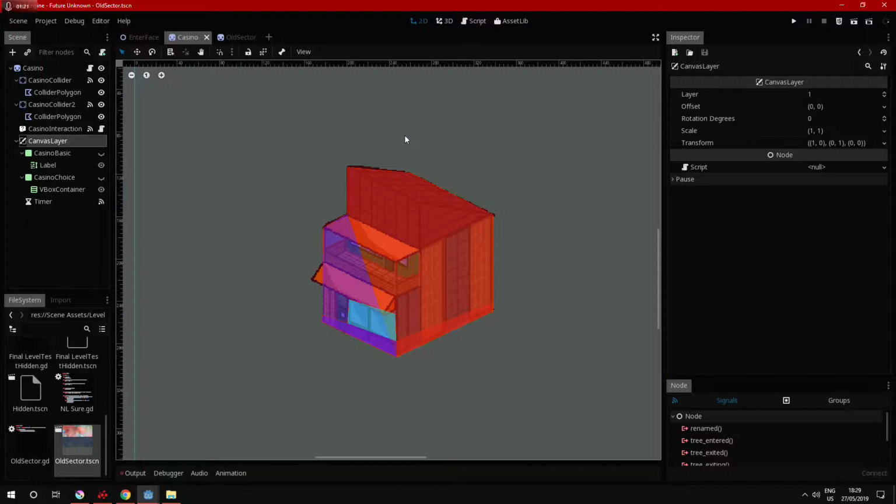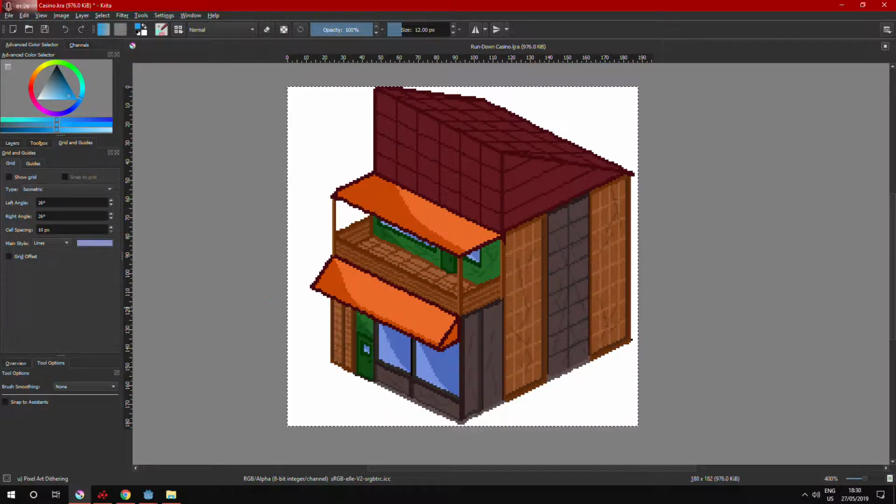So I wanted to challenge myself in creating a game with a new game engine and learn about it, and also to try and learn new tools with which I can create assets for the said game engine. And in this case, it was Krita, in which I drew all of my environmental assets. Because as I said in a previous video, all of the environmental assets were done by me.